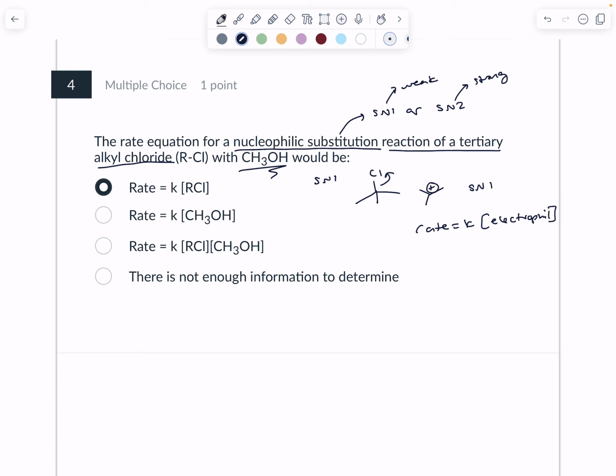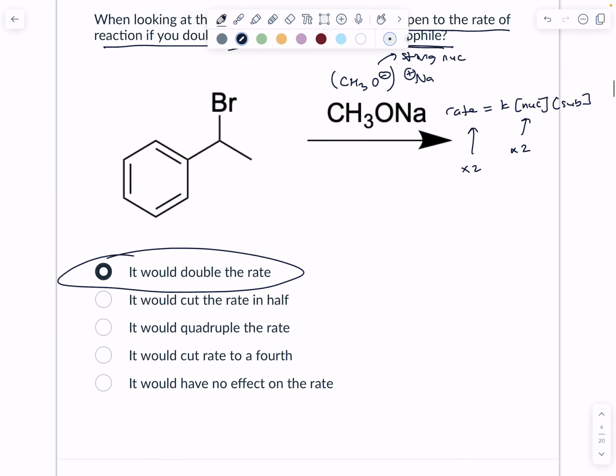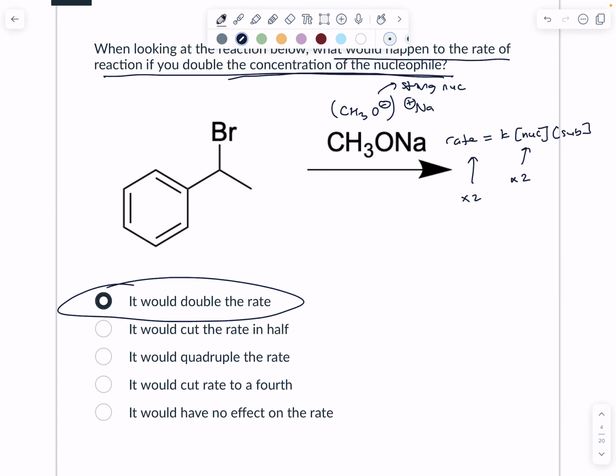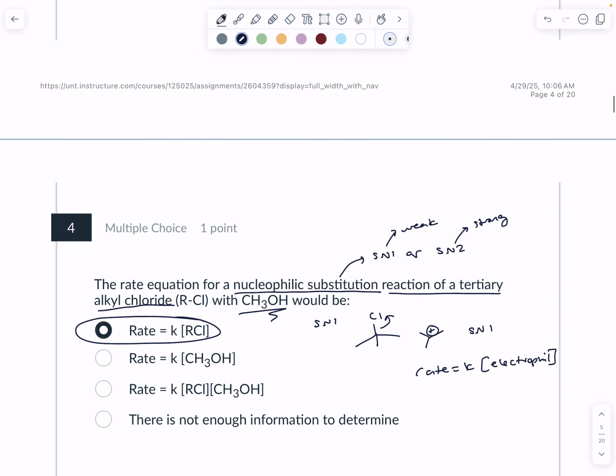And so that would be just this one. But that did make me realize on this one above, I didn't double check. You can't have a tertiary substrate on an SN2. So just making sure this one was a secondary substrate, and it is secondary or primary. So the nucleophile would be able to come in and attack there and kick that out. Okay.